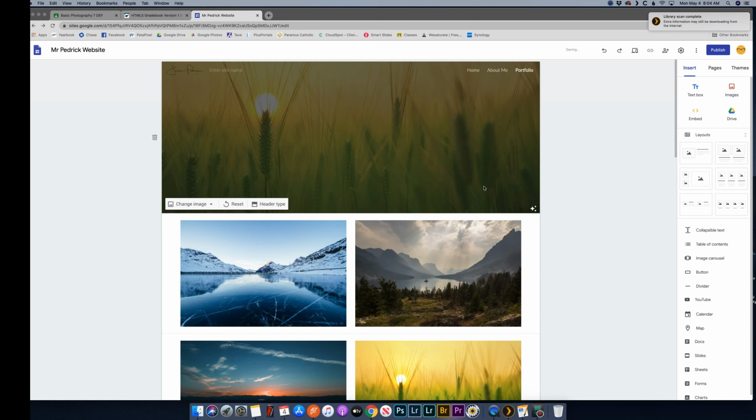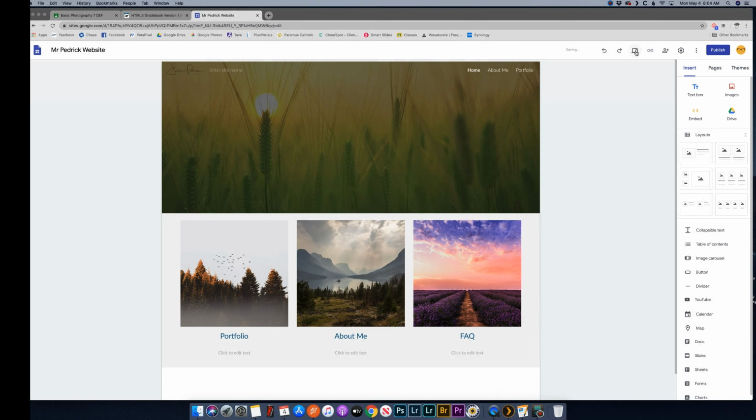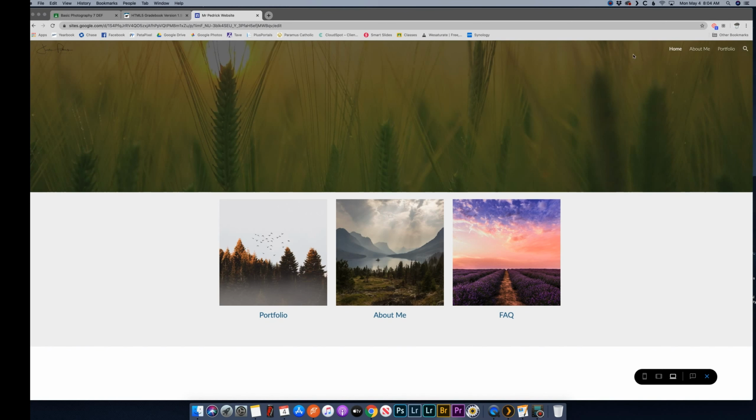And then if you want to, just to show you how it works, let's go back to the home page. All right, here's the home page. I'm going to go over to preview up here. All right, here's preview. Now this is the way my site would look on a desktop. So I'm viewing it on a Mac desktop computer. So here's how it looks, very nice. And then I can click on portfolio, right?